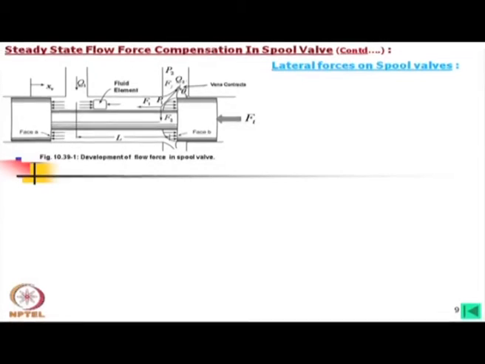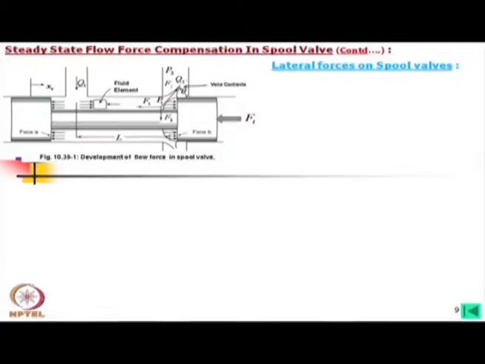They are uniformly distributed, let us consider at 90 degrees, but again due to manufacturing error, they are not exactly opposite to each other. Two are opposite, but say for example, the center through these holes is not coinciding with the center of the sleeve. So, in that case there will be an imbalance. This is from that point of view.